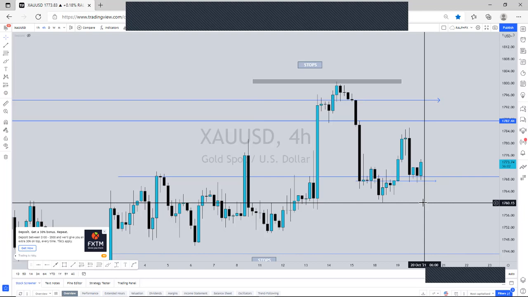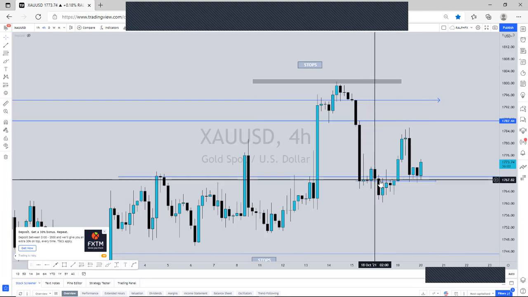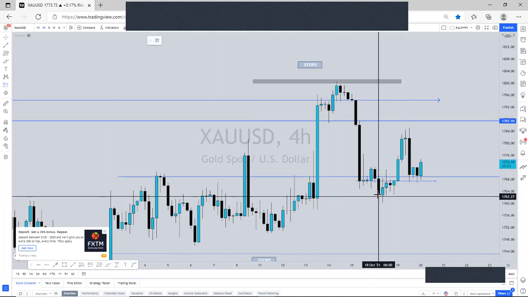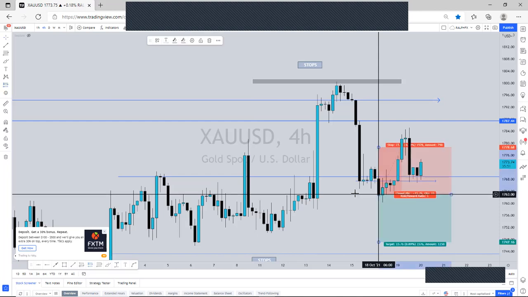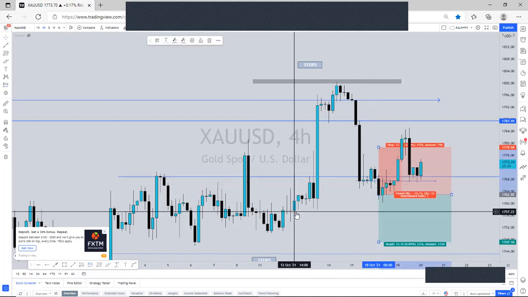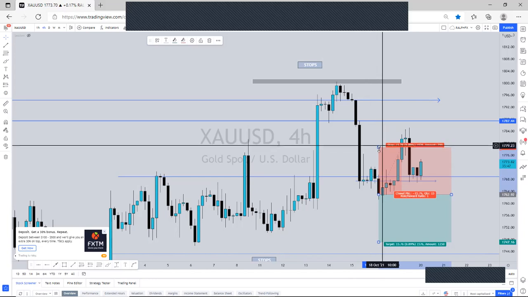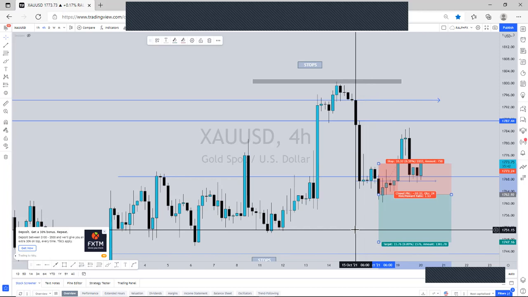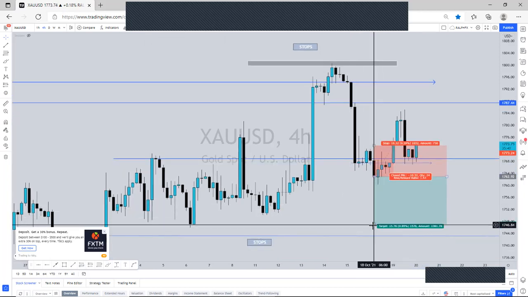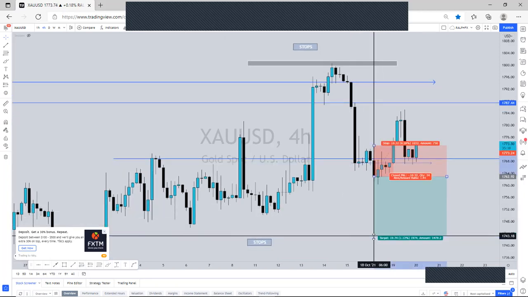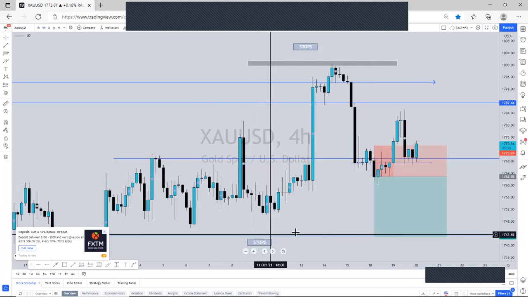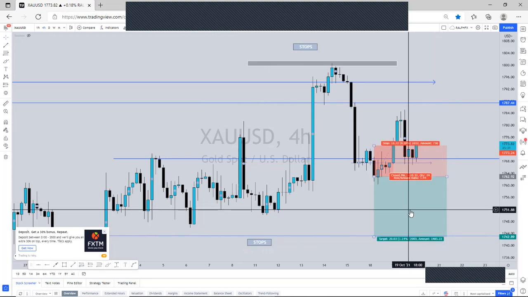So currently, okay, this is the 4-hour time frame. We did have this break of structure where I was saying we could be coming for stops like this. I was saying, okay, seeing as we've had this break of structure, if price continues to the downside, we had our stops here, and we're saying, okay, 1745 gets hit, then we can see price roll over, claim the stops before pushing back in the opposite direction.